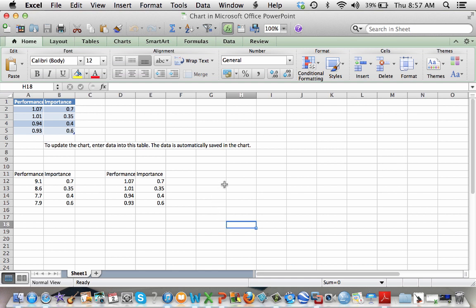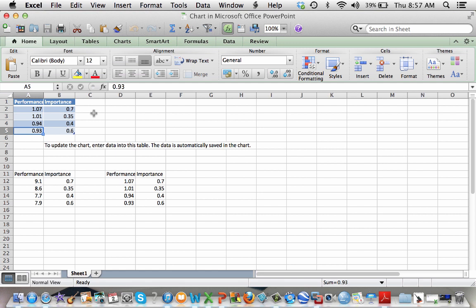So we have the same thing over here, and the only change to the data that I've made, and I'll go up to the actual Excel chart, is this: here's the importance data, and that's the same data that we've had, but I have changed the performance data. You can see that these are performance ratios. So there's a 1.07, a 1.01, a 0.94, 0.93. Remember, this is us divided by them, and this is relative customer satisfaction data.